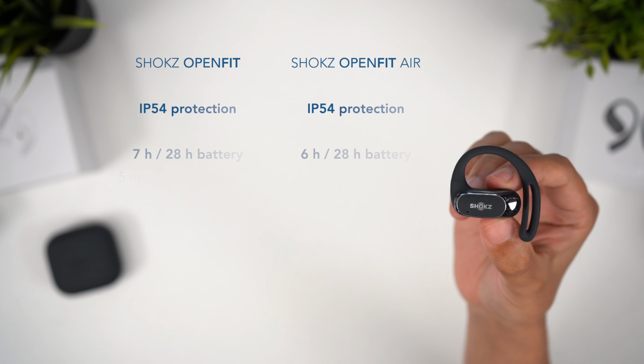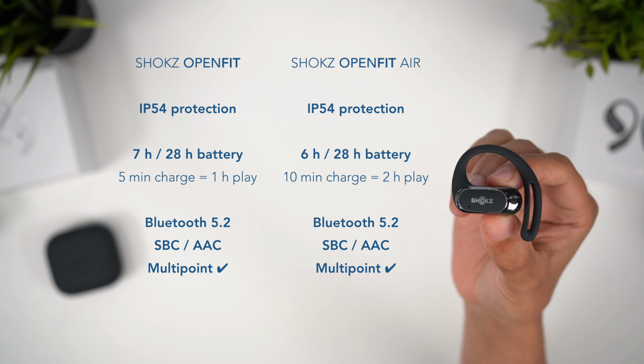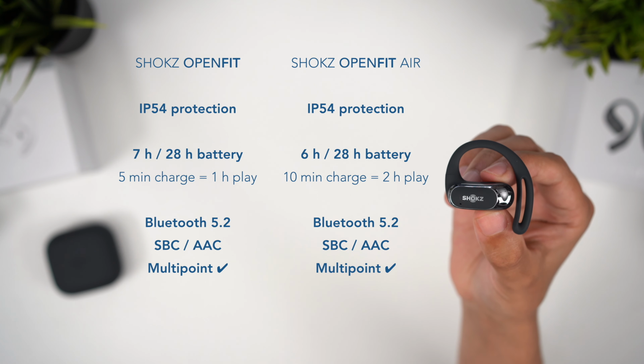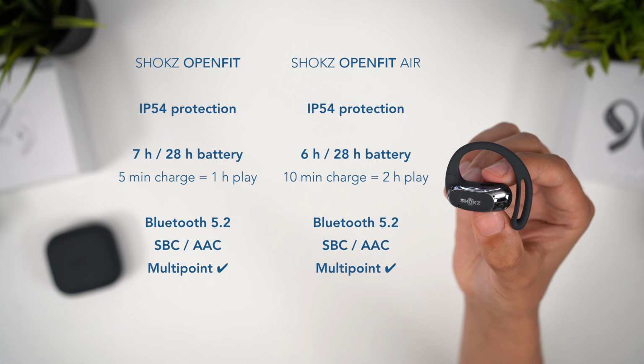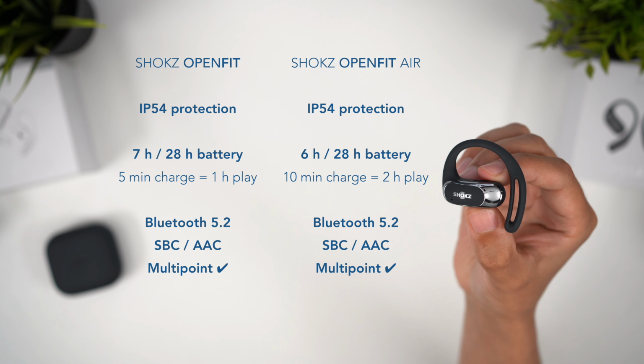Looking at the spec comparison, there's almost no change there as well. Still IP54 protected against dust and light splashes, still Bluetooth 5.2, SBC, AAC and multipoint support, and then the battery life drops from 7 hours down to 6, but keeps the same 28-hour total. Most of that is all absolutely fine, but again, I think Shokz missed a chance to add wireless charging, or to upgrade to at least Bluetooth 5.3 for instance. We are midway through 2024.